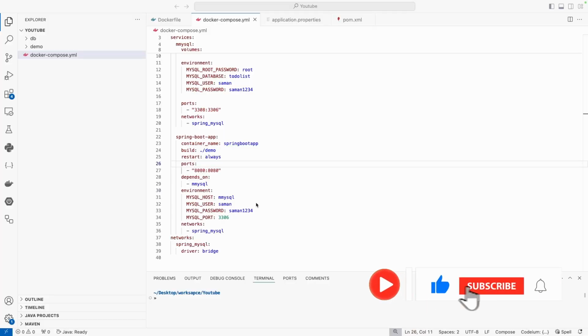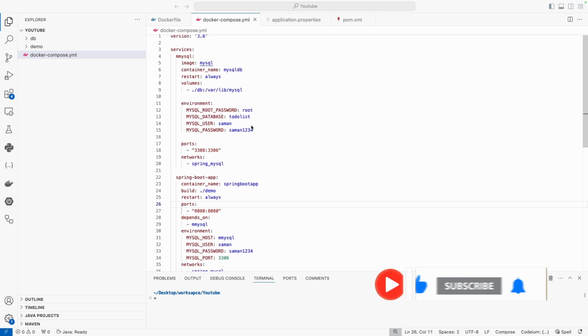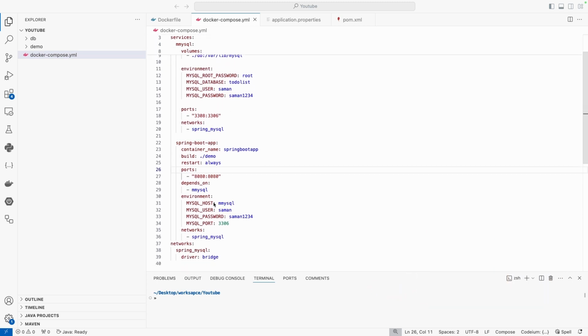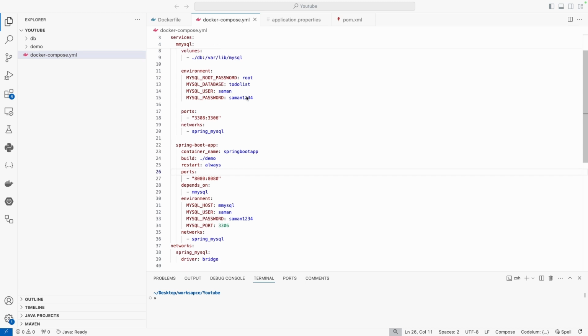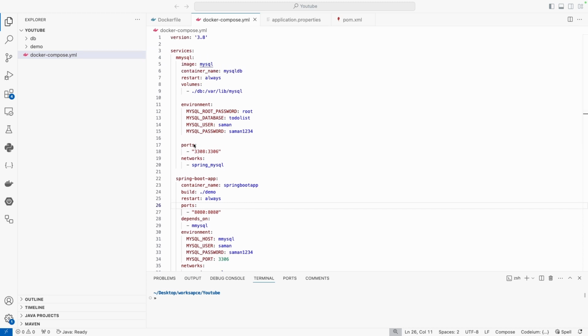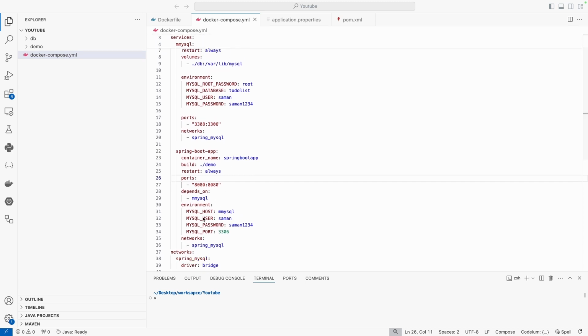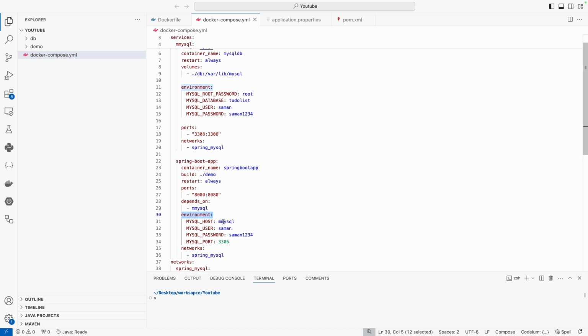Something that I wanted to show you here is how these things are really working. How does my application know where the database is in the Docker Compose, and what are these username and password environment variables doing here? How am I injecting them into my application?